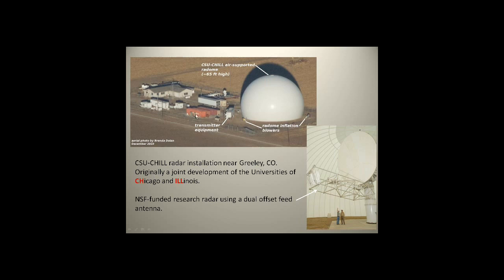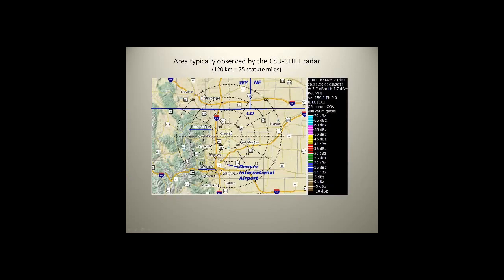The equipment is designed to be transportable. So this is a low-altitude aerial dome that protects the antenna. As indicated here, this is about 65 feet high. In the lower right is a picture of the antenna inside. This main reflector is about 30 feet in diameter, and here's two of my colleagues standing underneath the antenna. So this is a large piece of equipment. The dome is supported by external air that's pumped in, like many indoor tennis courts and so forth. The electronics equipment is housed in several semi-trailers that park around the base of the dome.